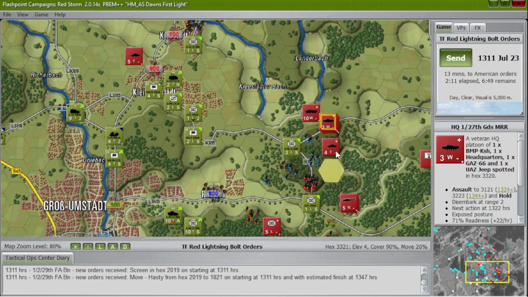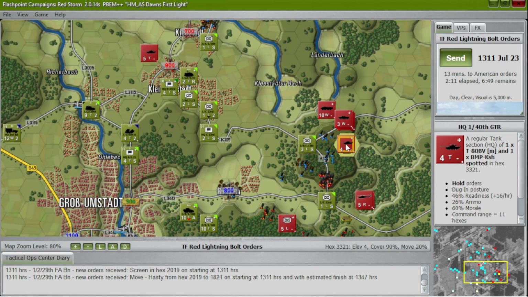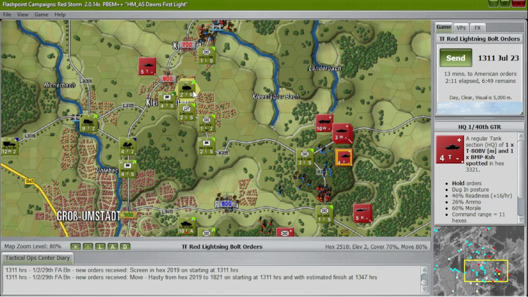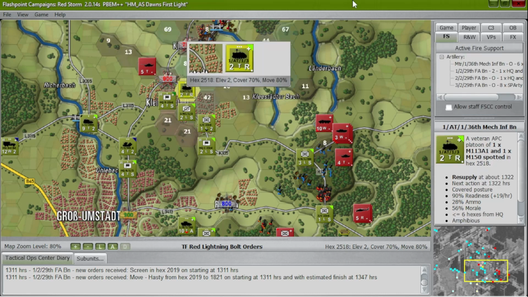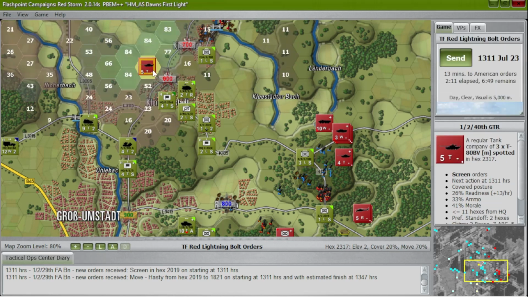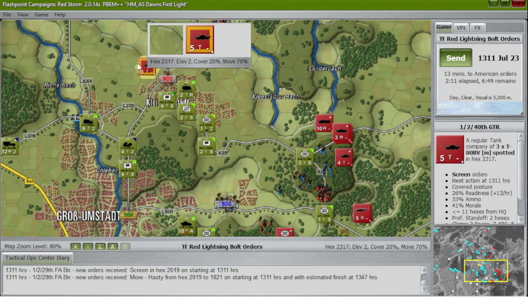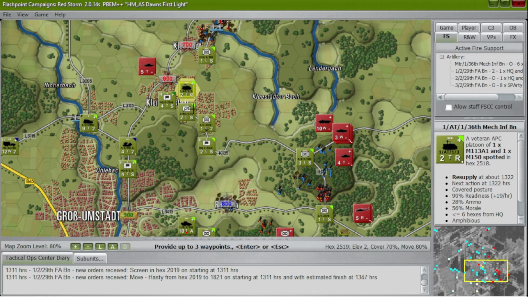This is the pocket of resistance that I'm concerned about, especially these T-80s right here. I don't really have any anti-tank in position, so what I'm going to do, I do have this TOW right here. I don't think it has line of sight on anything. Actually, it does, so we're going to leave this TOW in position to deal with these T-80s right here, as you can see with that line of sight. So we're going to hit escape because that's not what we wanted to do.